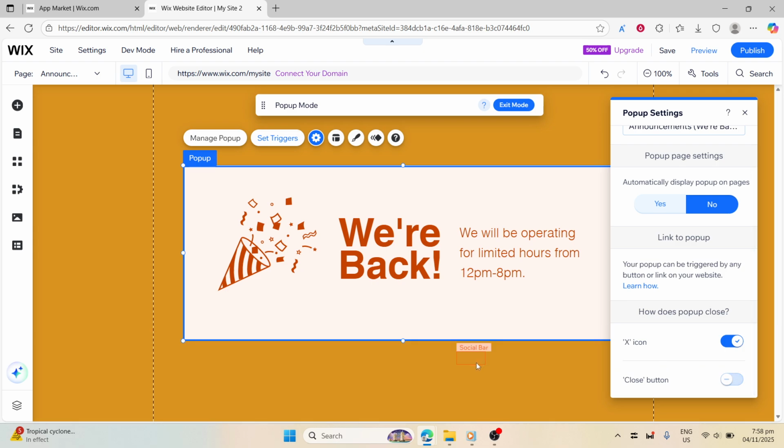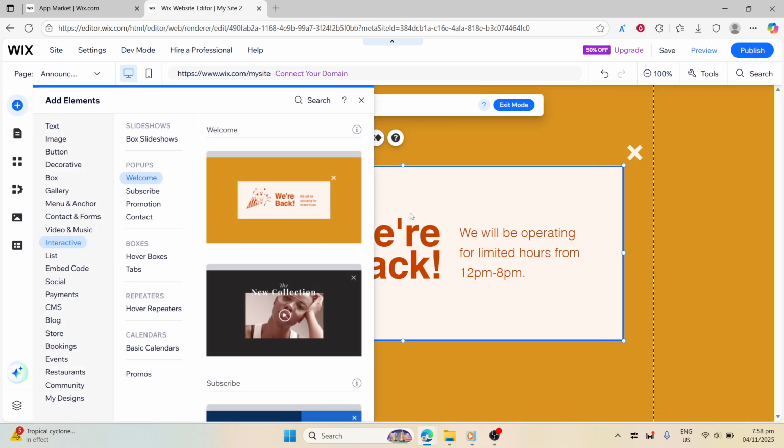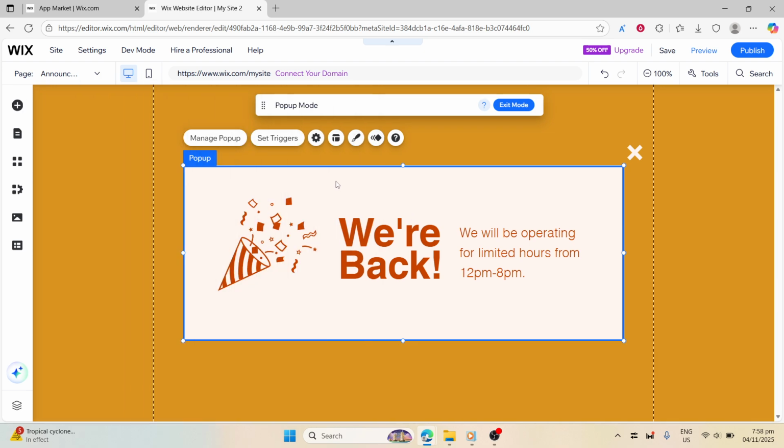With the pop-up still open, add a vertical menu from the same Add Elements panel. This will serve as the primary element of your full screen menu. You'll want to resize and position this menu to fill the entire pop-up area for maximum effect. In the menu design settings, make sure your text is both large and centered. This helps in keeping the text readable and visually appealing.